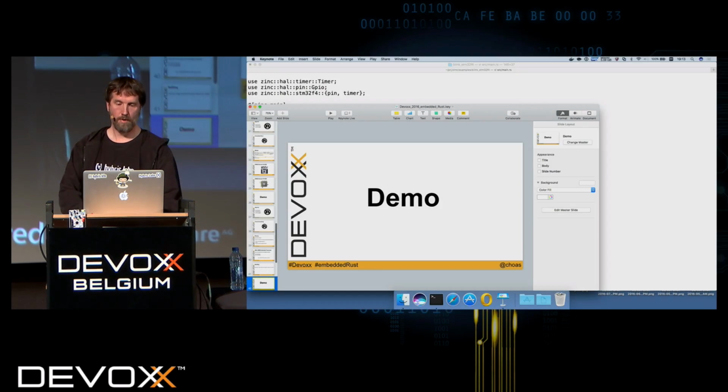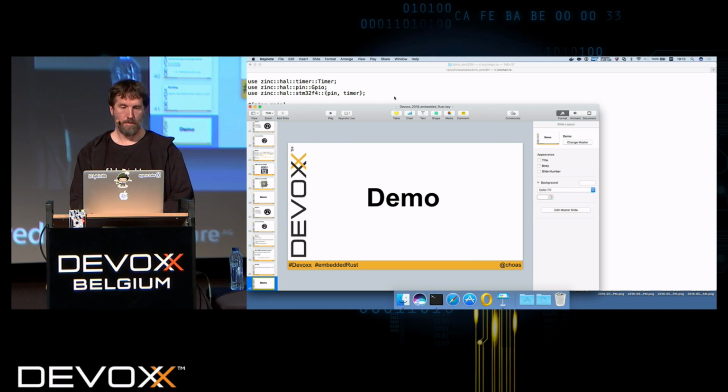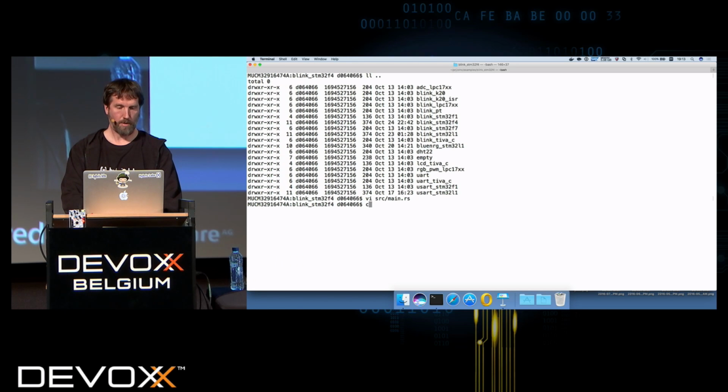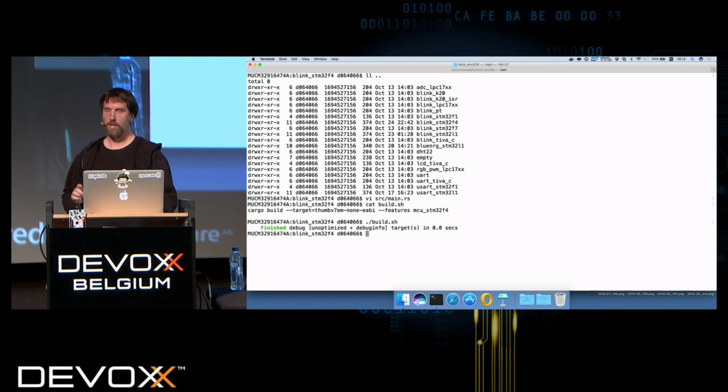Okay. So let's go out. Here I have my build file, run it, and it's already done because I already compiled it. If you compile it from scratch, it will take a little bit longer.